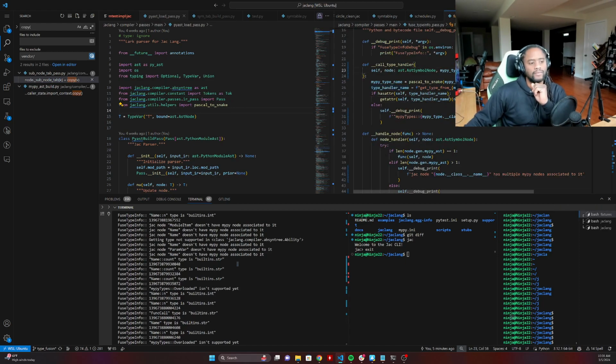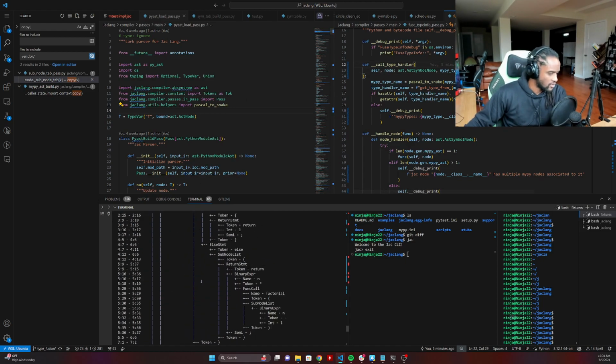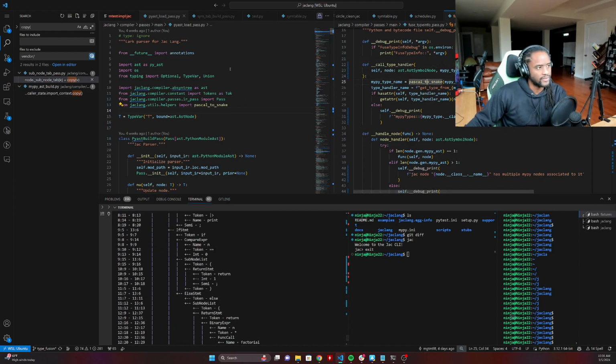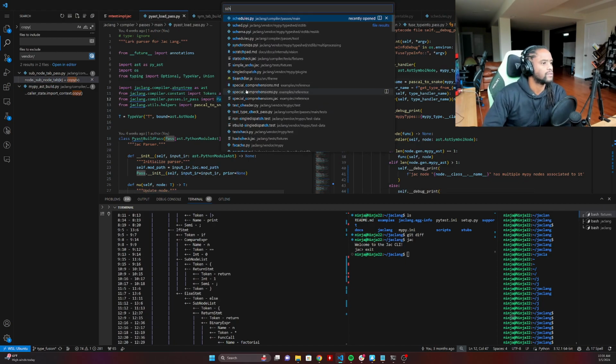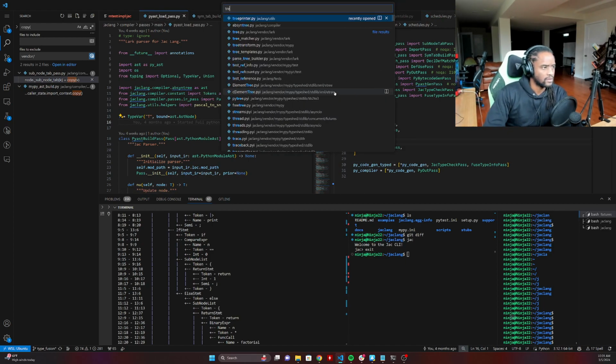Let's assume that at some tree printer pass, when I print the nodes using the tree printer, it has the default value for type info. The default value is none, okay?